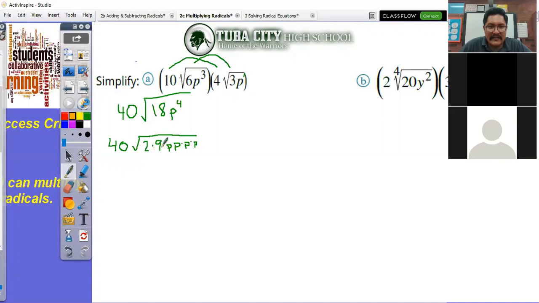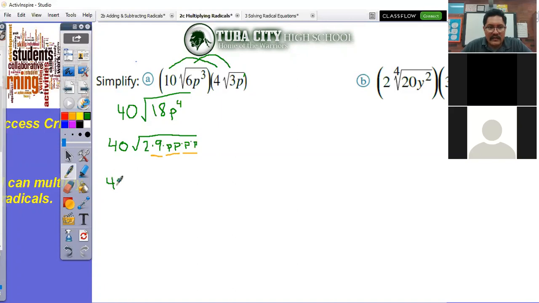So I end up with 4 of these, and I'm going to look for groups. In this case, I have a square number, so I can take the square root of that 9, or if I broke it down more, I get 3 times 3, which would be the same thing, and then I'd have a set of 3s I could underline. But I'm going to take that out, and I'm going to take a set of these out as well. I have 2 sets of p's that I can take out. So we're going to take all the underlined pieces out.